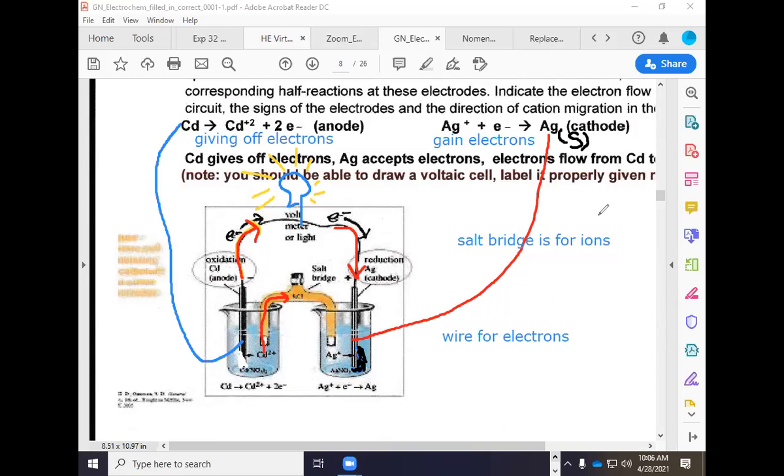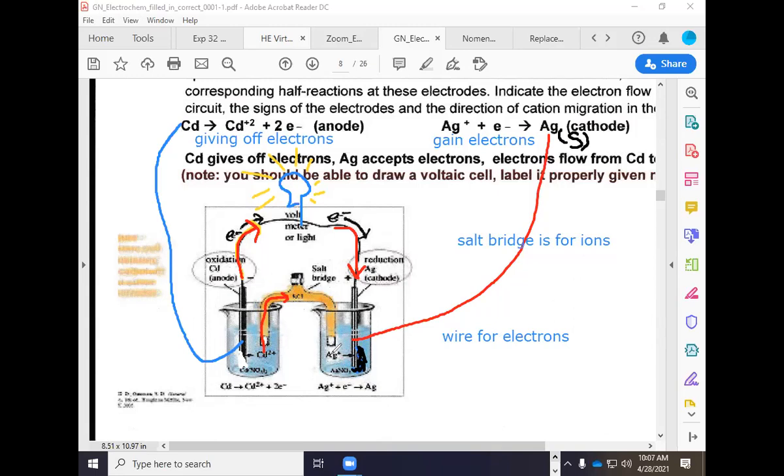So then, where would the ions go? Would they just stay in the salt bridge? No, they could go all the way across, and they could go in here. Because see, this is losing positive charge. It's all about the positive charge. So if you had positive charge going in here, and you're losing positive charge, it allows the electrons to keep moving through.